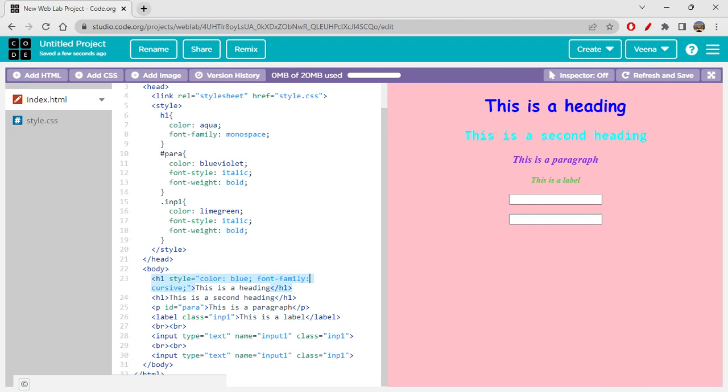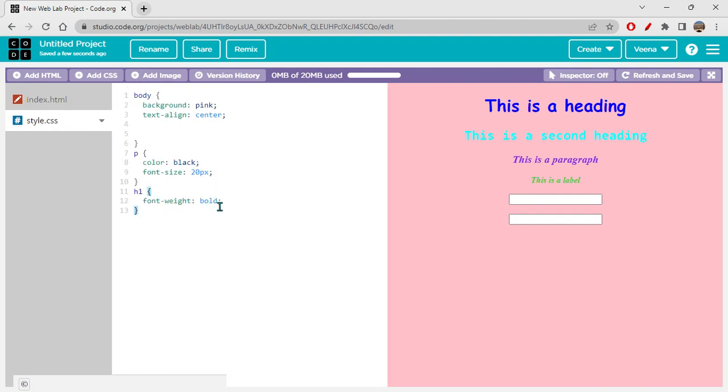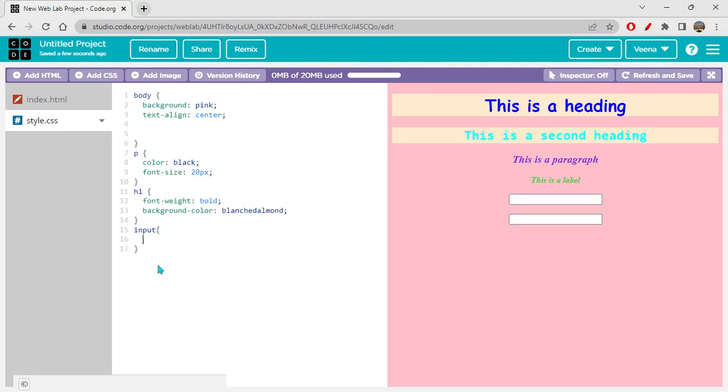And then for every element, let's suppose for H1 element, you want to give background color. So background hyphen color, you can say. So let's just give, for H1, right? Blanched almond. You can see the blanched almond thing is applied, right? And this is how background color works. Okay, and you can also use borders basically, right? So let me just give borders for input, or I'll just write input tag. For all the input tags, if you want to apply some style, you can just write input also.